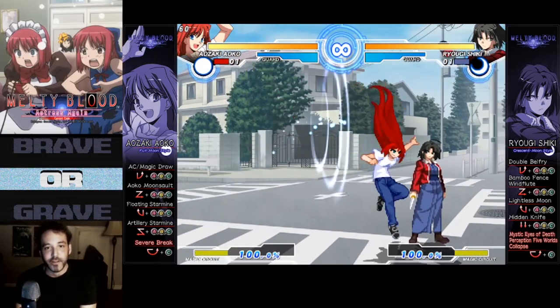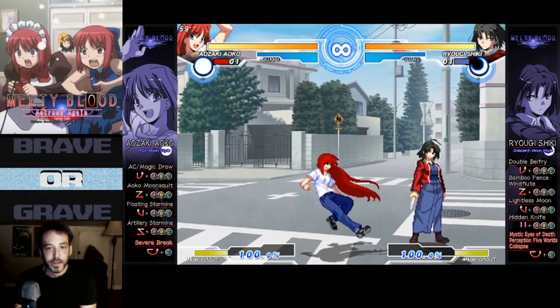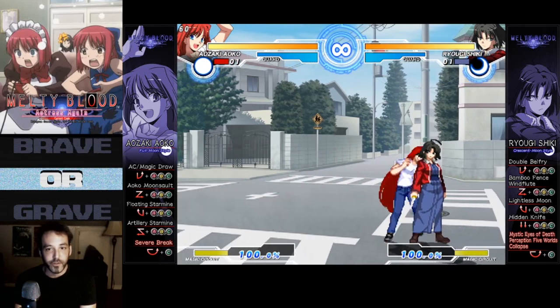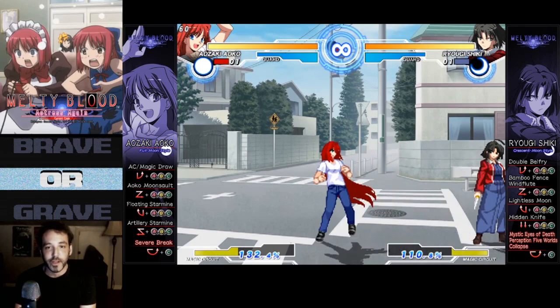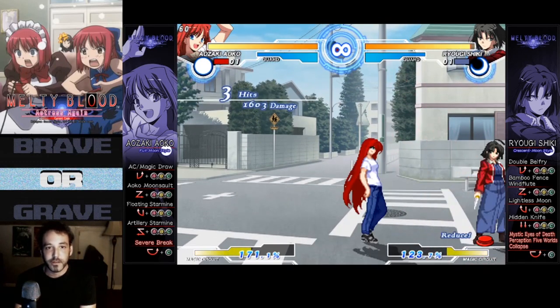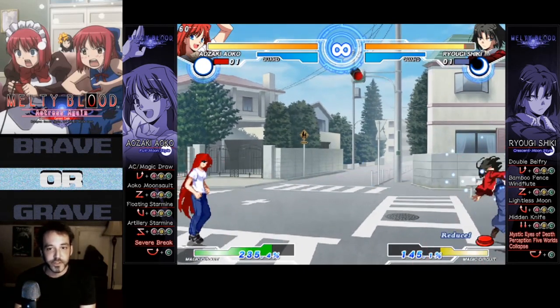Yeah, it is very different. And a very really long dash if you hold it, and a really short one if you tap it. So it's all dependent on how long you hold the button. And she's full moon, so like, lights to heavies. Right. Typically works. Okay, so A version's fast, B version's a little slower.